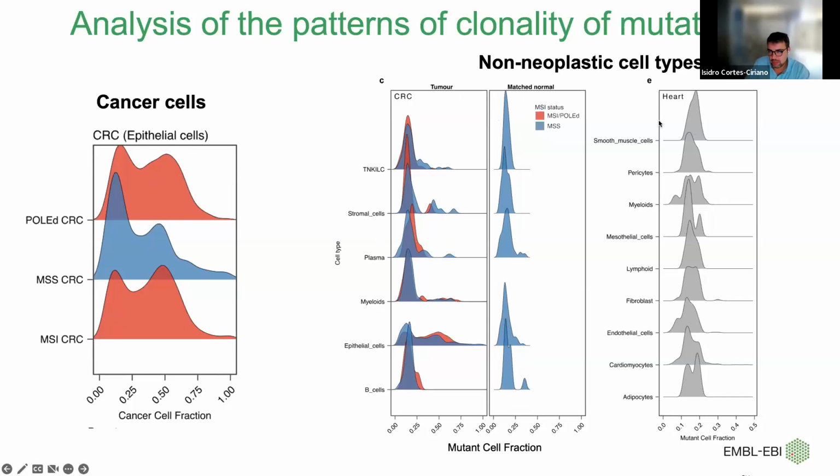And just to show you an example, when we look at the distribution of cancer cell fraction, or the mutant cell fraction, for the different cell types in the heart cell atlas, we can see that most of the values are below 0.2. Again, this indicates that most of the mutations that we detect are subclonal, or in other words, that SComatic is capable of detecting somatic mutations in polyclonal tissues.